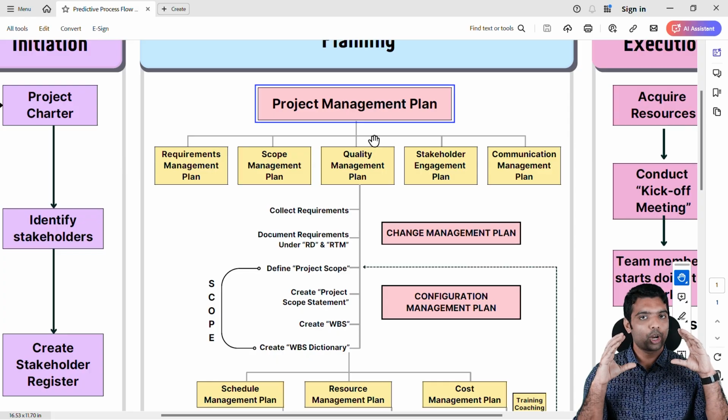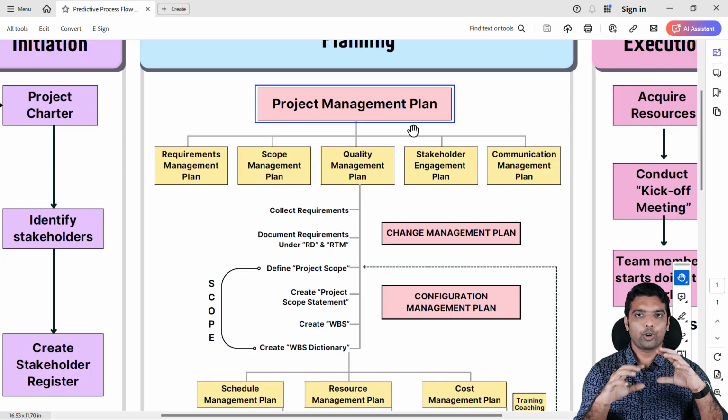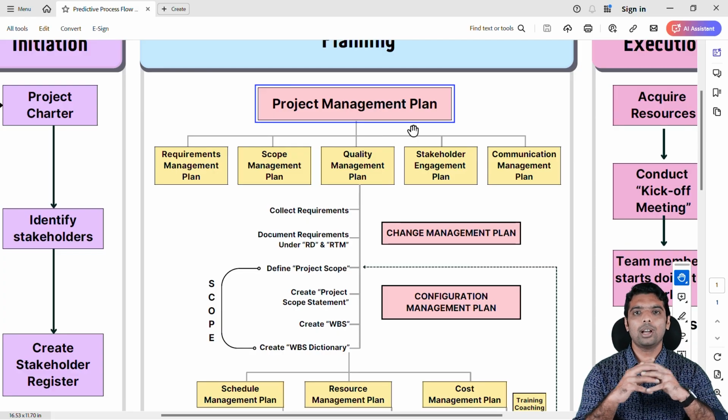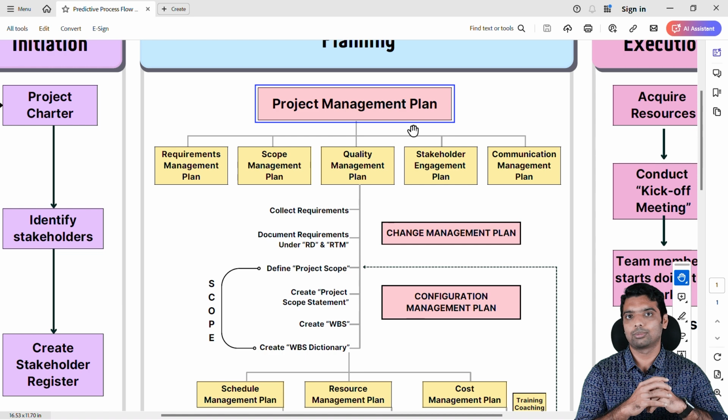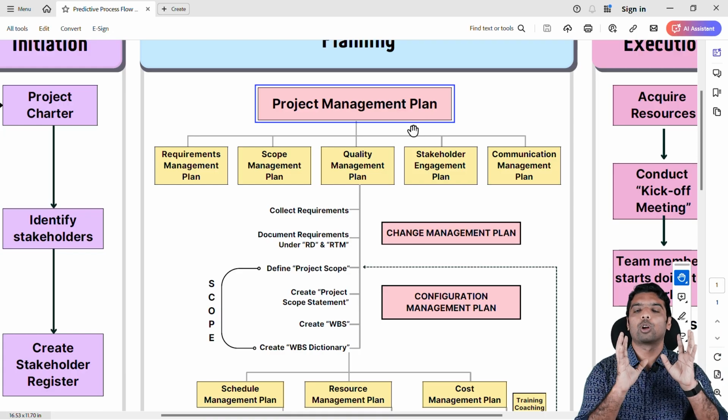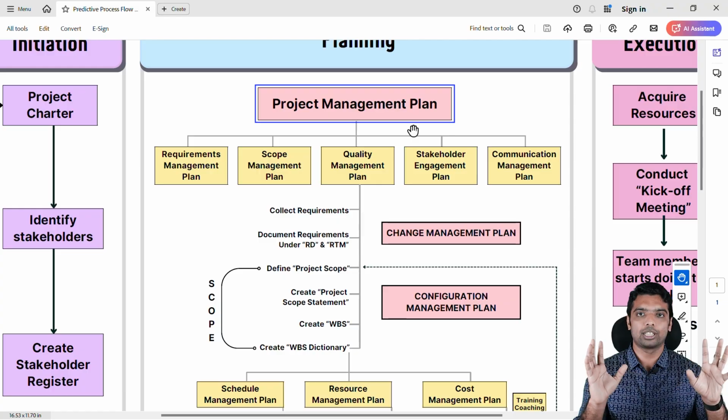So now project management plan is created. What next? For any project, after creating a project management plan, you have a logical thinking. What should be the next? You have to start defining your scope of the project, right? So that is obviously the next. And in predictive project, you should have a very brutal mindset. What is a brutal mindset you should have is, anything I do, I should create a plan and then I should follow the plan. Predictive is just following the plan.